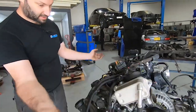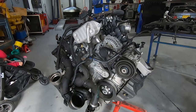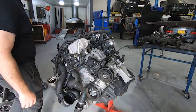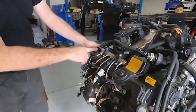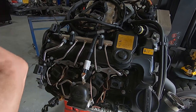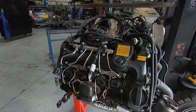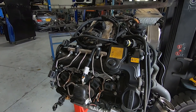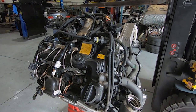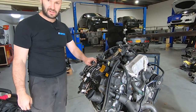There's our engine on the stand. We'll start stripping off all the ancillaries - AC, alternator, starter motor. We'll take off the wiring harness, computer, and inlet manifold, then we'll start on the top end where we've got all our high-pressure common rail direct injection fuel system. We'll take all the lines off, coils out, take the fuel injectors out, then we'll get into the exciting stuff - strip this thing down, get the timing gear off, get the head off, take the bottom rotating assembly out, give it a quick rinse, and run it out to Jenkins Performance Engines to get them to look at the sleeving and doweling.